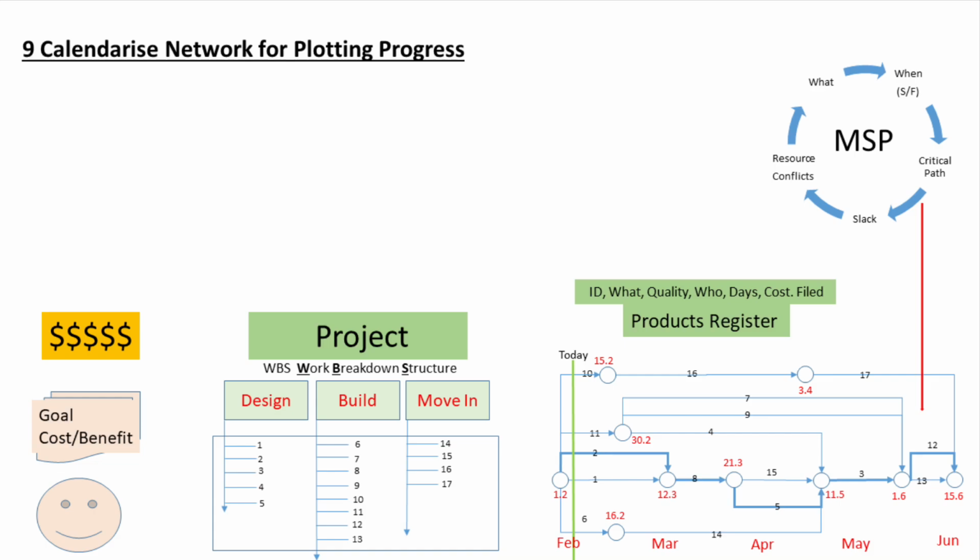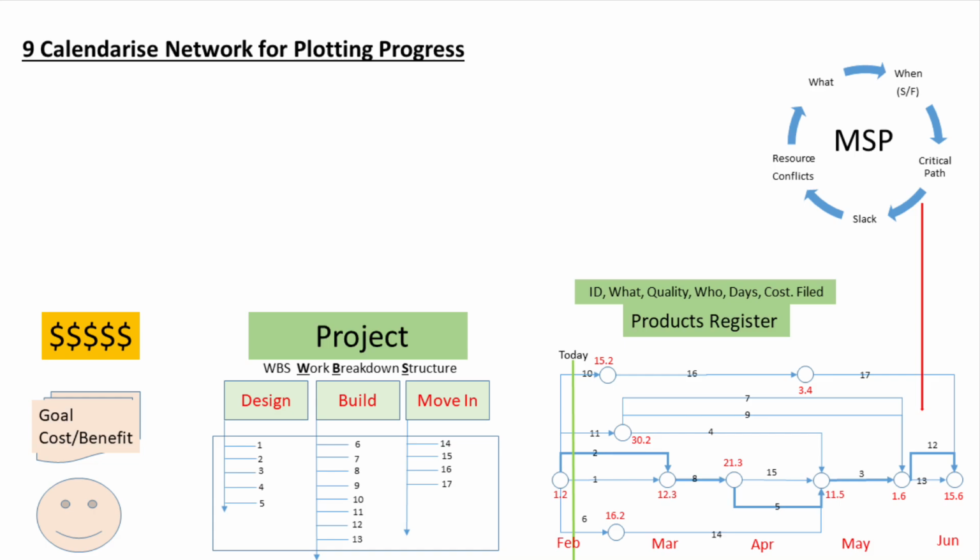Now, armed with start and end dates for each activity, we can calendarize the PERT network chart. We shift all circles to align with the calendar dates. On the example here, the start and finish circles first, and then the others in relation to their start dates. In our example here, activities 5 and 15 start on the 21st of the 3rd. So we shift that bubble to its correct horizontal position and see the months below.